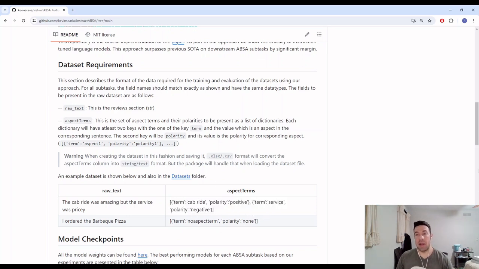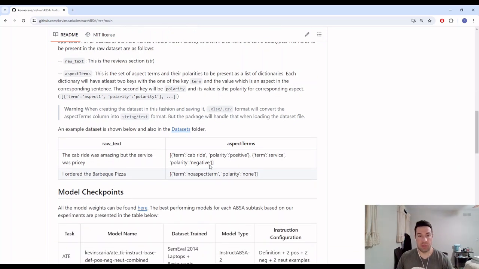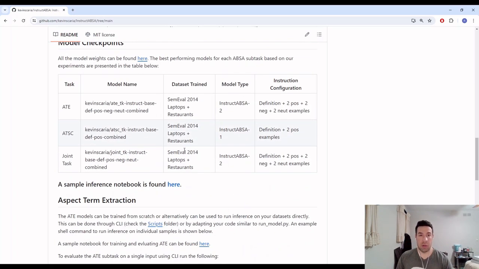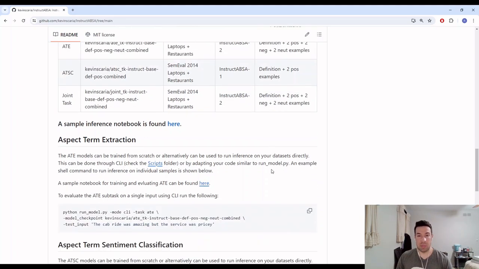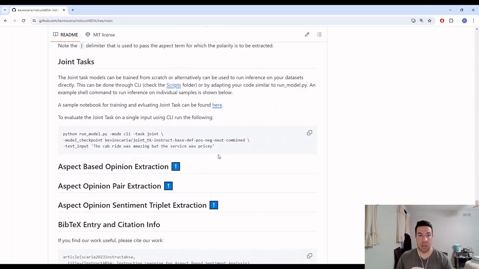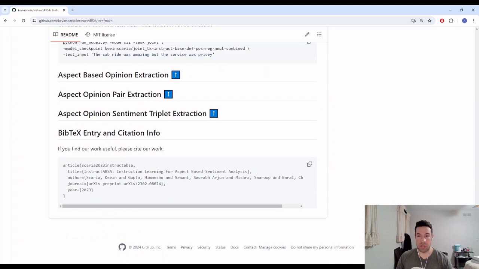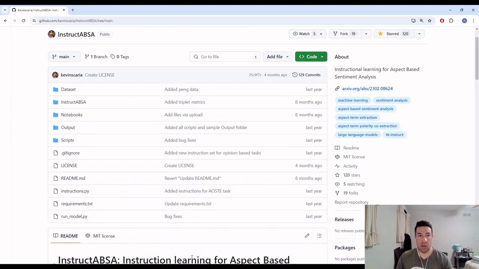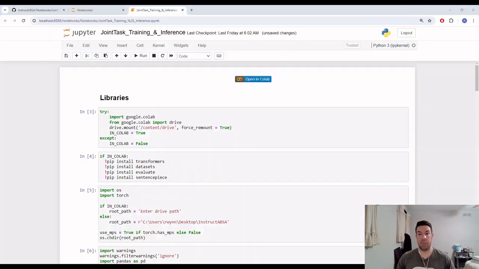A little bit later, I'll actually show you a tool that I made to make this hopefully easier if you're going to be annotating your own data sets. Just some more information here. This InstructABSA 2 for the joint task is somewhat relevant, but I'll cover that when we go through the notebook, and then the rest is just more information if you want to run it from the CLI or something like that.